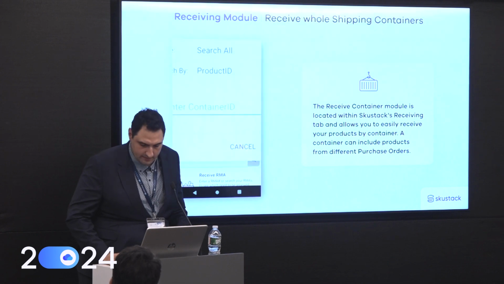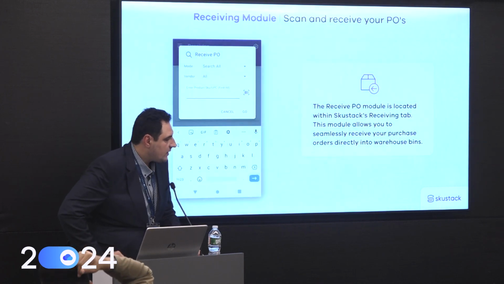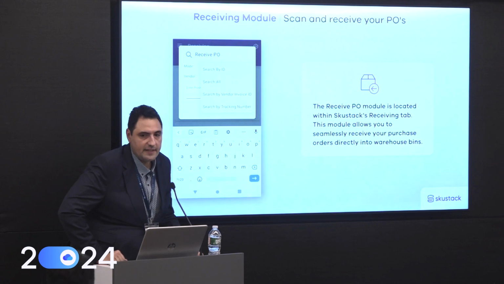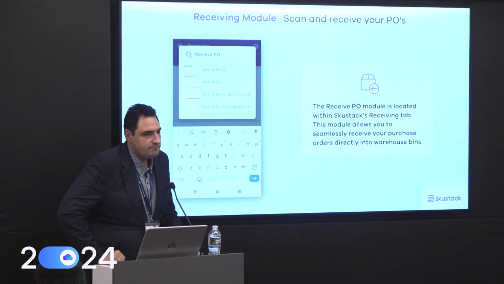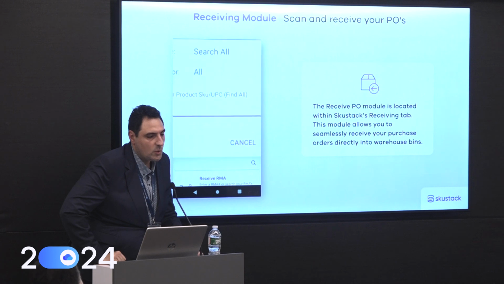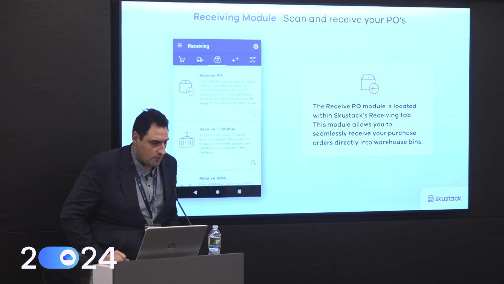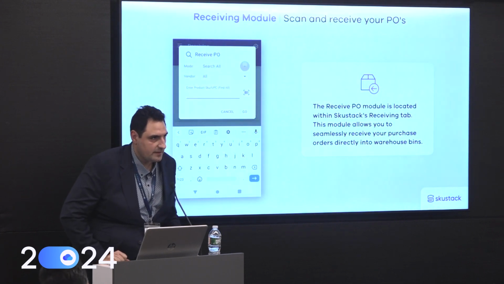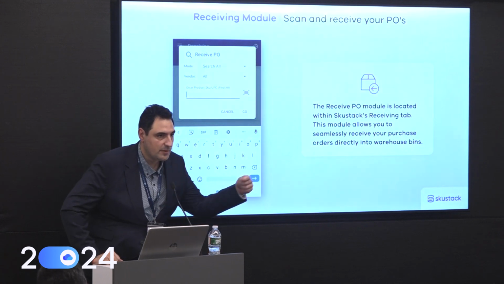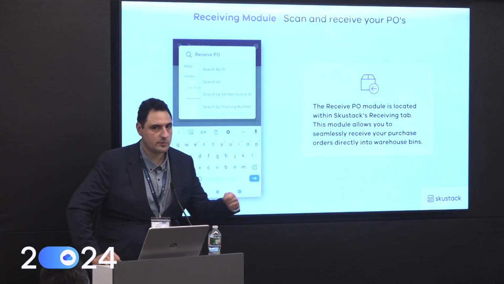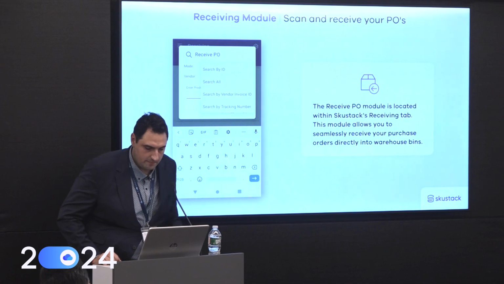And obviously, before I move on to the next step, I should mention that there are different ways that you can receive inventory within Skustack. So whether you receive it directly into the final bin locations, or maybe you want to do a work order in case you're doing product grading, in that case, you can create a work order and from there do a put away list. Or you can just create a put away list, which is essentially a virtual bin that temporarily stores all your items that are being received, and you can put them away whenever you're ready at the final bin. So you would scan the bin and you scan the product, and this way the system knows which item you're putting away in which bin.